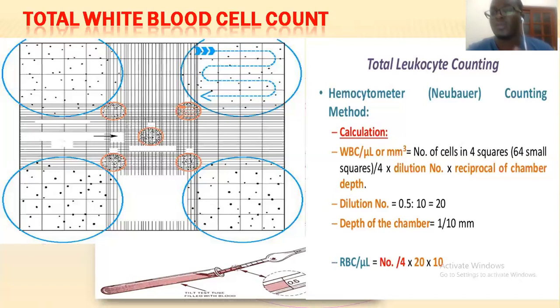7,500 white blood cells per cubic millimeter, or per microliter of blood. Because we're talking about per cubic millimeter of blood or per microliter of blood, you compare that to the normal range. I told you the normal range is between 4,000 to 11,000. So 7,500 is within the normal range, and you find that you have a normal total white blood cell count for this particular person. But sometimes they can give you a condition whereby it will be less than the normal range or more than the normal range. So you need to pay attention to that.